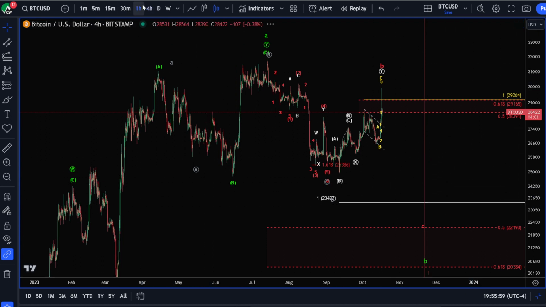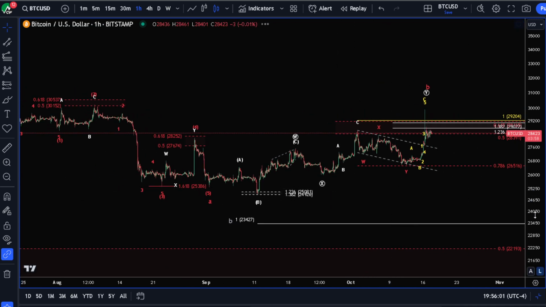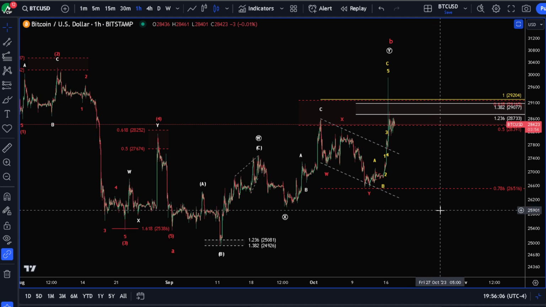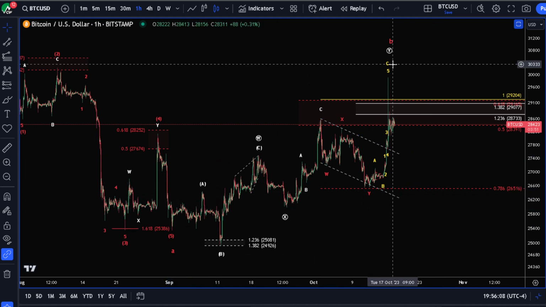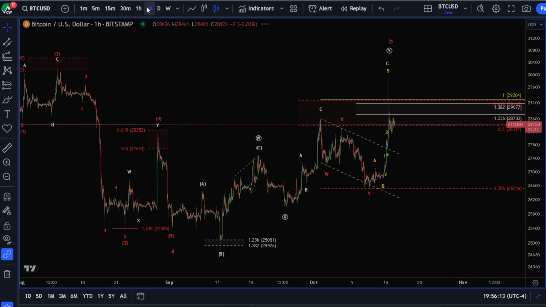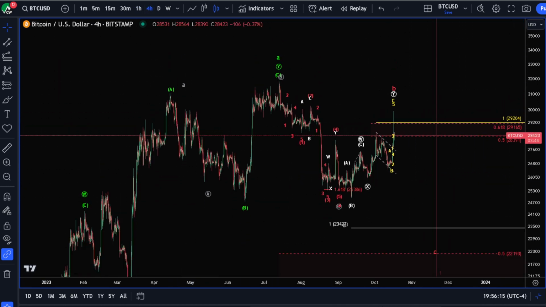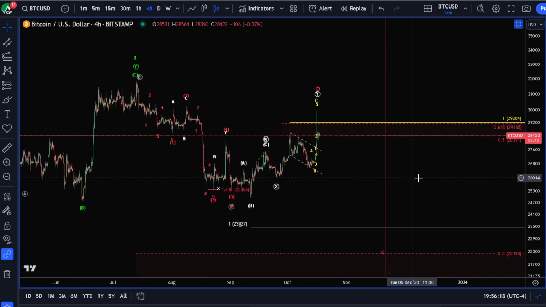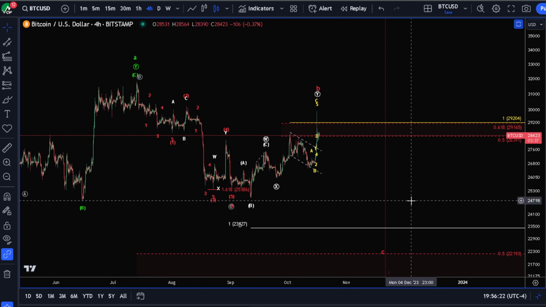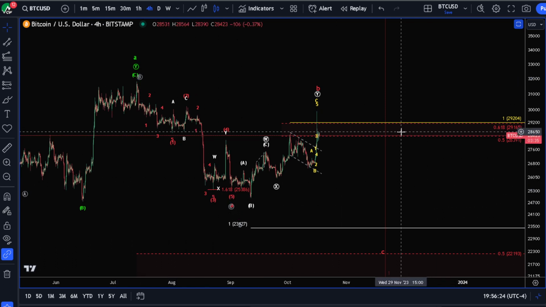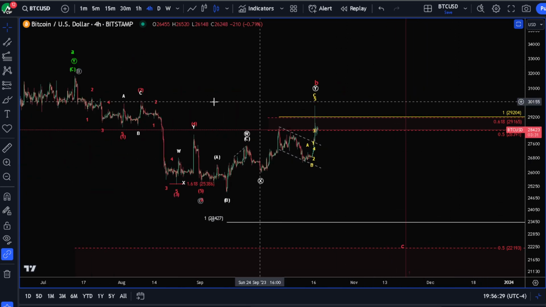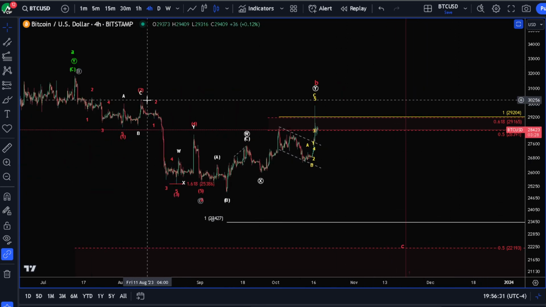But I wanted to discuss this area because there is a way we go to the upside further from here. And what that would enable is this. I have this as a completed correction already to the upside, and we need to come back down to the downside if this count is accurate. I know this was just fake out news, but we did spike through the 618 retracement of our first wave down, which has me slightly concerned. I think we even broke this level on some other exchanges. This is Bitstamp.